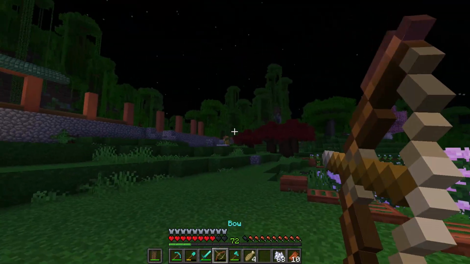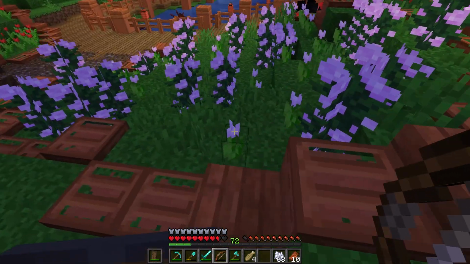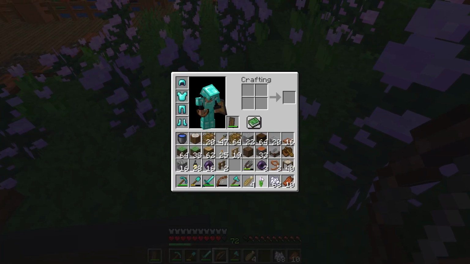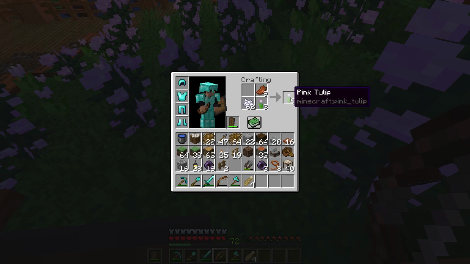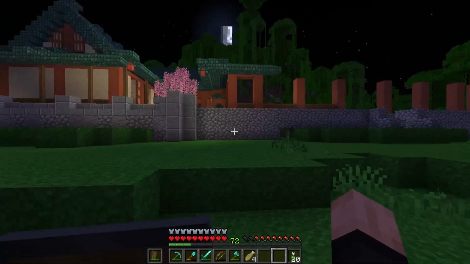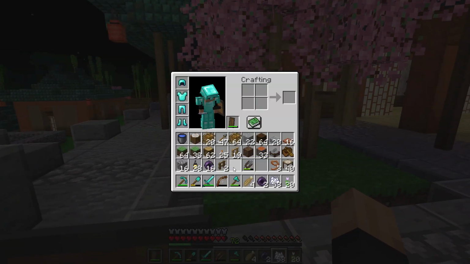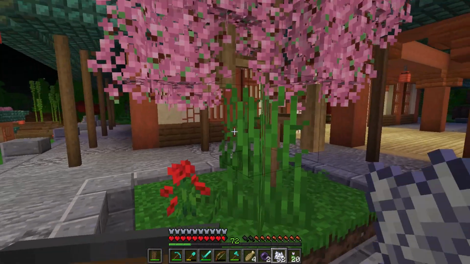If you don't know, I have a data pack in my world that lets you duplicate flowers. So you take pink tulip and put bone meal in there and some rotten flesh, and we just do this like crazy and get all the pink tulips we could ever want. Boom. Get away from me. Don't touch me. Okay, we need to hurry up so we can sleep.